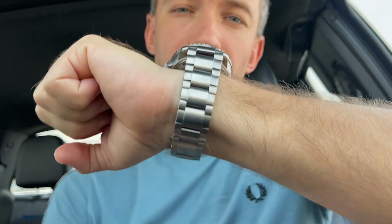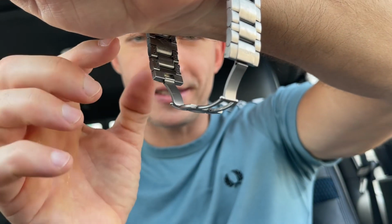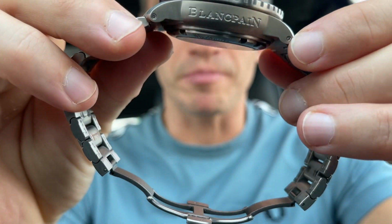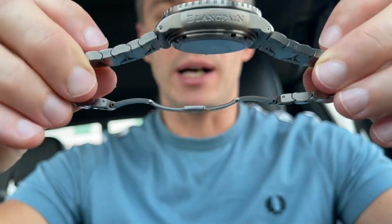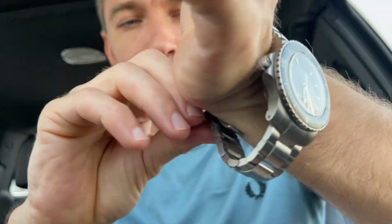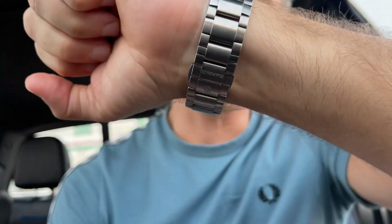However, if I were to change or add something to make the wearability even more versatile and more technical, I would of course add a diving extension, because as of now the triple lock system does not allow me to have my micro adjustments, whether the weather temperature goes down, which is not the case here in Doha where we have summer all year long, but in case, or if I want to put a dive extension over the sleeve of my dive suit, that would be really, really good. However, the wearability of this watch is fantastic.